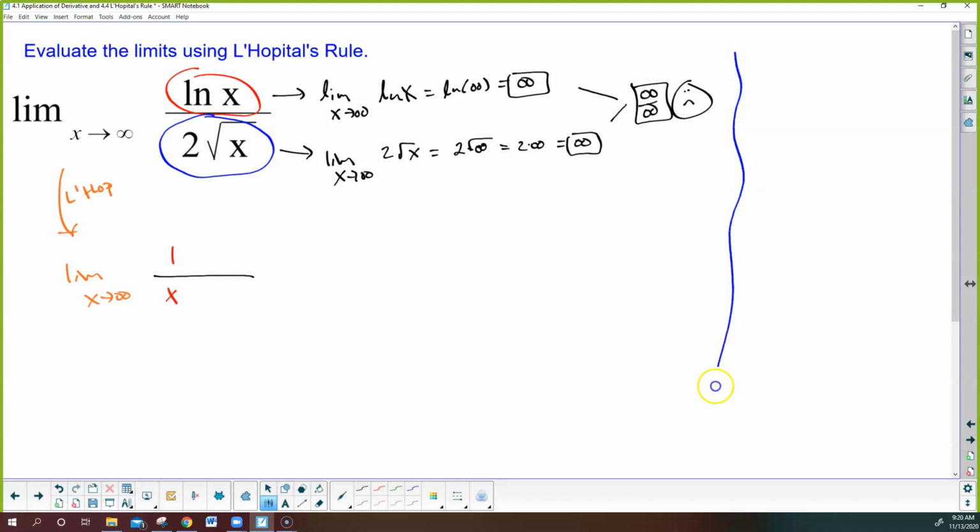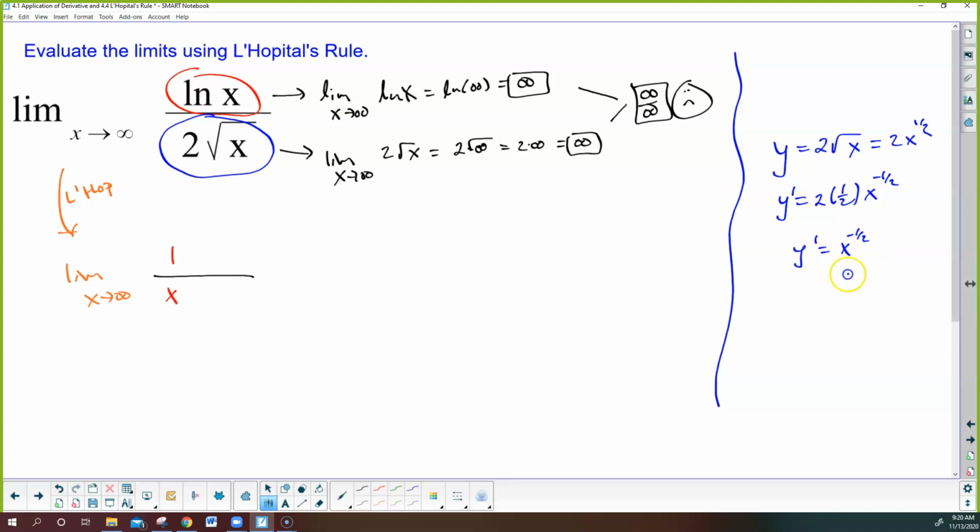Now, I might do some side work here, and I might just say, okay, if I want to find the derivative of the bottom, remember first, we don't like the square root. So we're going to rewrite the square root as the 1/2 power. And now the derivative is just a power rule. The 2 and the 1/2 come down, and then I take one away up top. So if I subtract 2 over 2, I get negative 1/2. The 1/2 and 2 go away. So I end up with x to the negative 1/2 in the denominator.